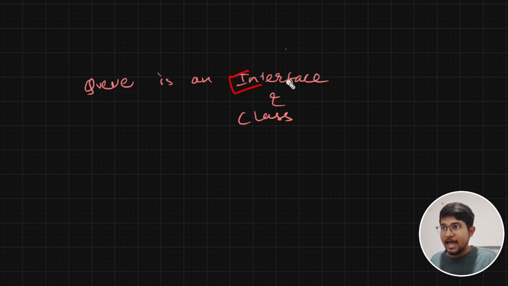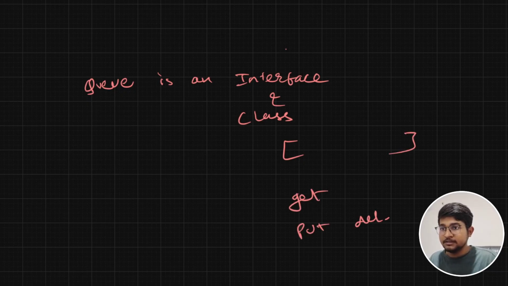But in an interface, we are only provided with the methods, meaning what things we can do in that interface is given, but how and where we need to do them is not given. In the class, the array is already written, hidden from us, and all these methods are implemented in this array. But in an interface, that array is not defined. In the class, get, put, delete are implemented in this array.